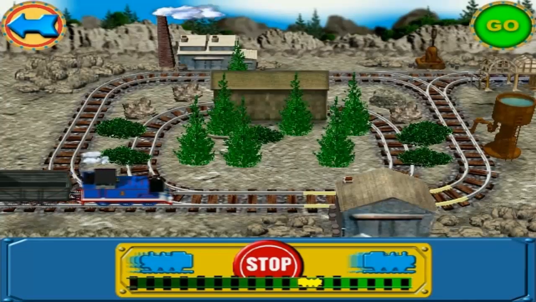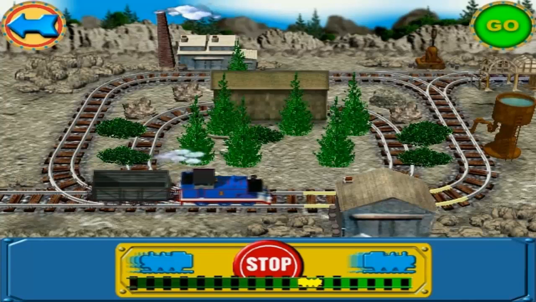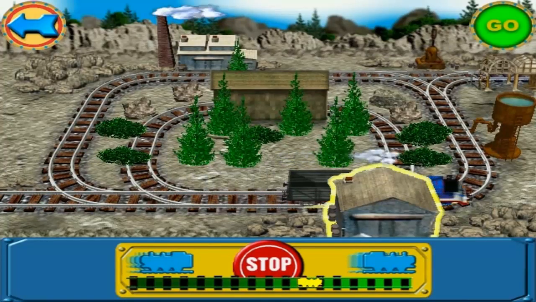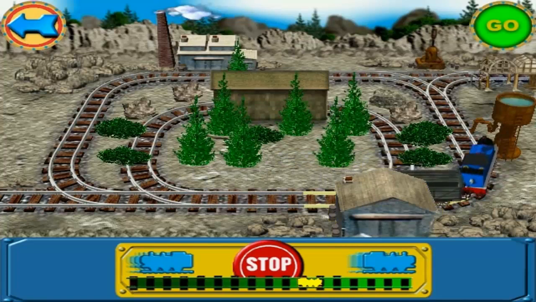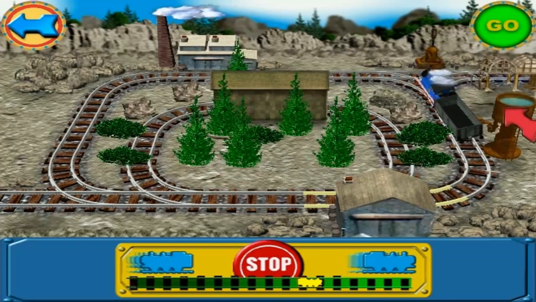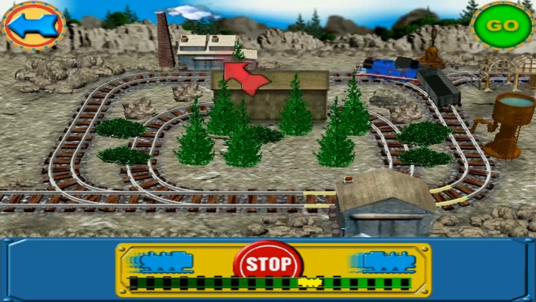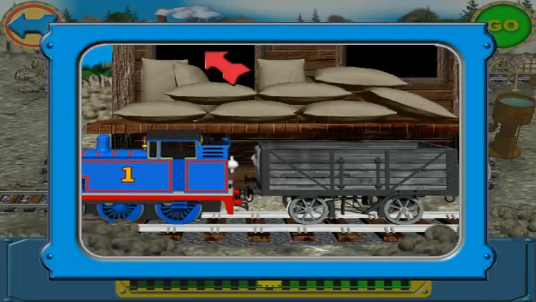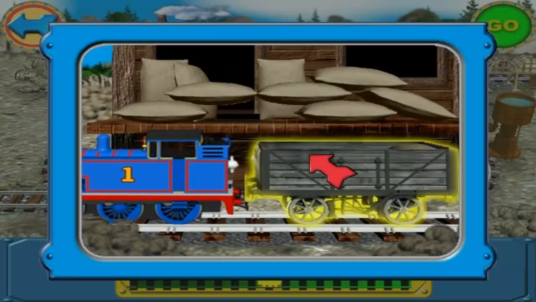Your new branch line is splendid. Well done. I'm sure you and Thomas will wish to ride all round it. Make sure everything is working properly before the grand opening. Cargo is ready to be picked up. Click on the cargo on the loading platform to move it into the trucks.